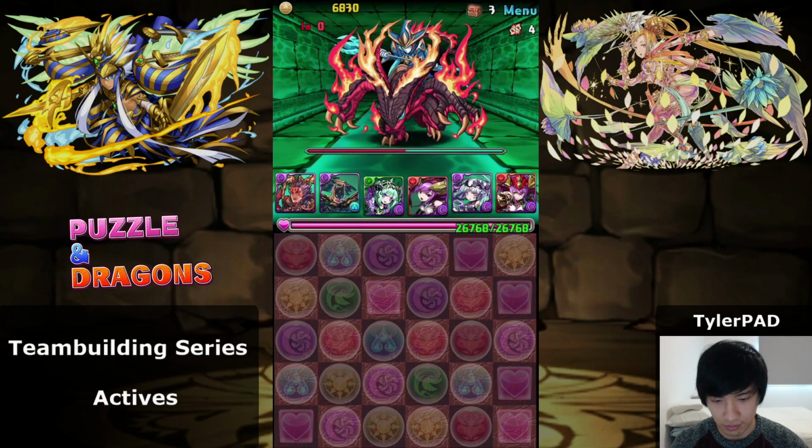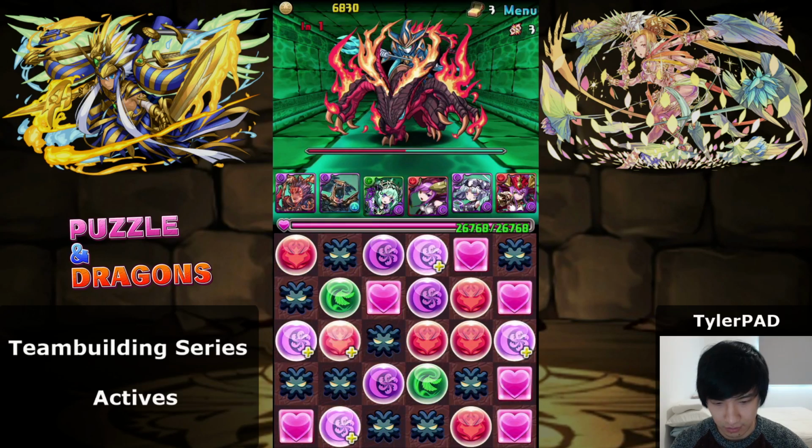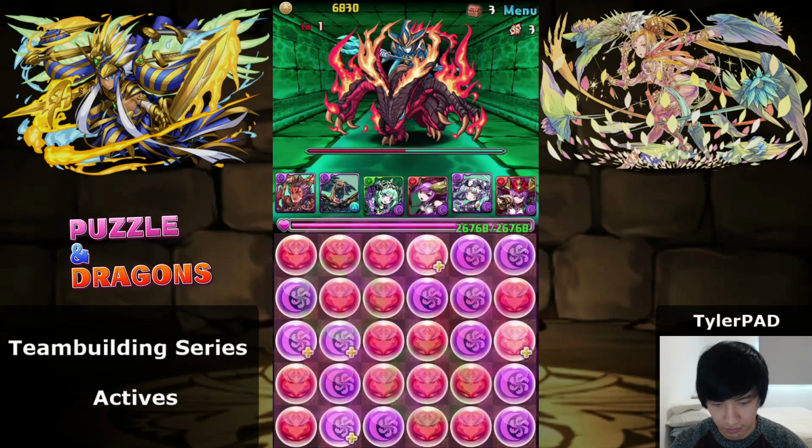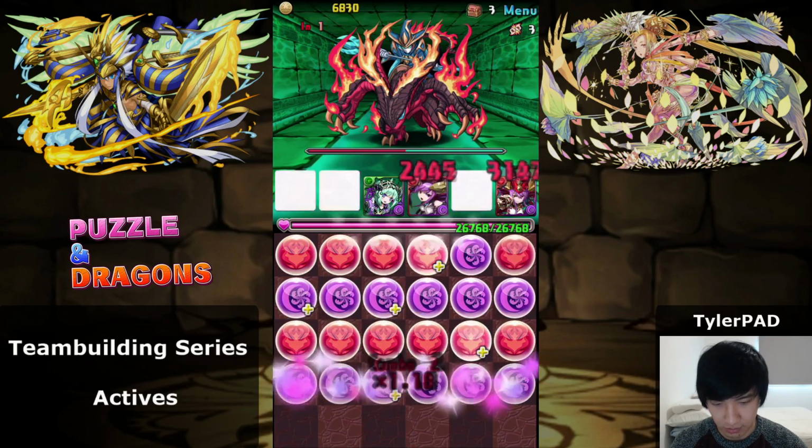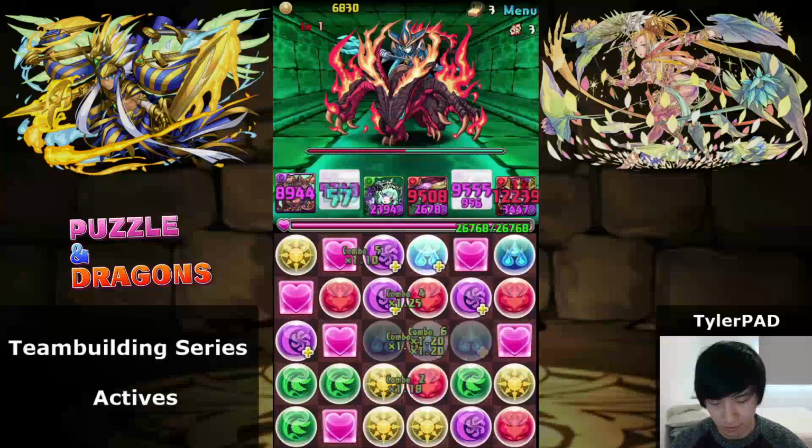You can use orb changing to get rid of the orbs that you don't want. The enemy here has changed some of my orbs to jammers, and I've used Sonia to change the orbs back into purple and red orbs.